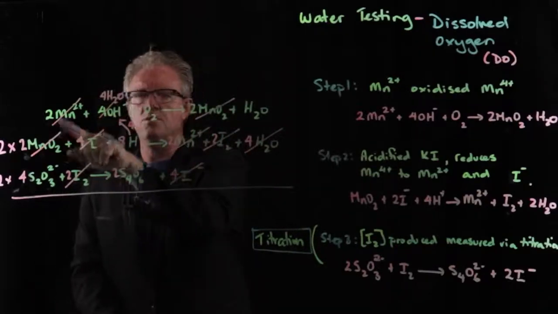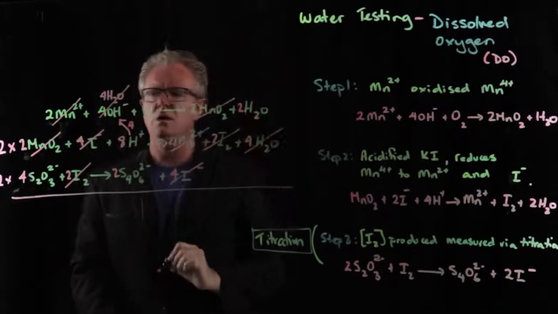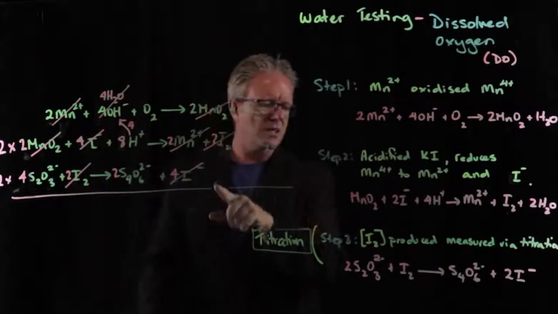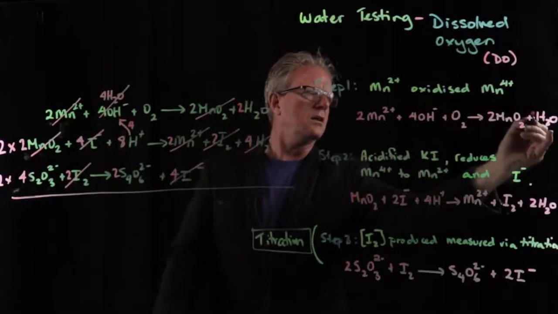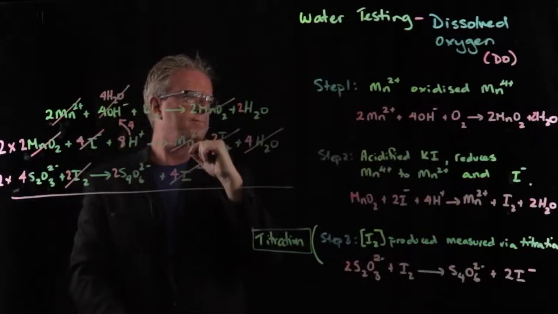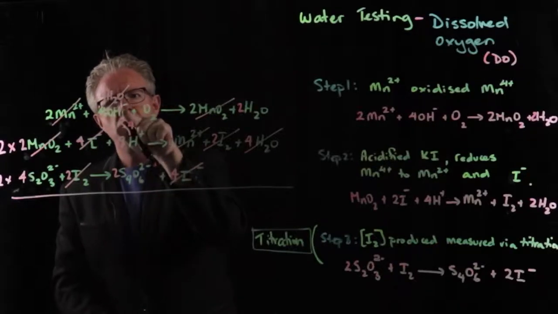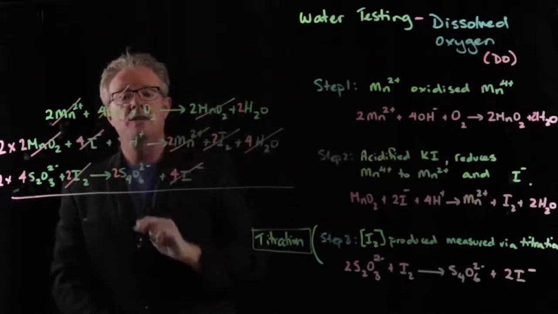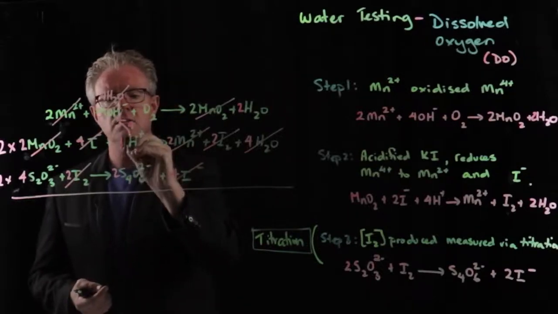And I forgot to do a 2 there because I've times the whole thing by 2. Forgot to put a 2 there, all right? Which I think came from over here. Yeah, needed to be a 2 there, all right? So we got our 4 from here. That made 4 waters. We cancelled 4 waters. So that means instead of having 8 now, we've only got 4 of these.